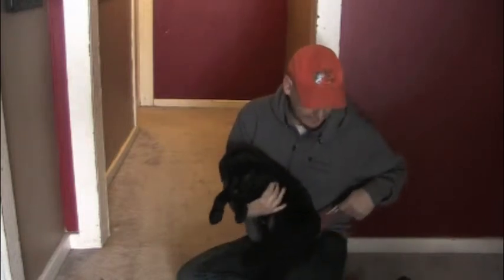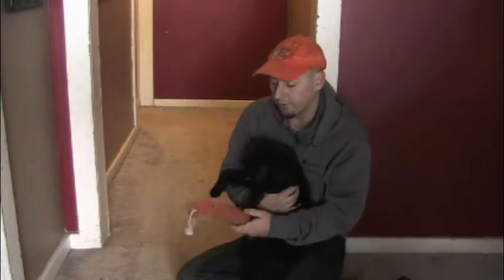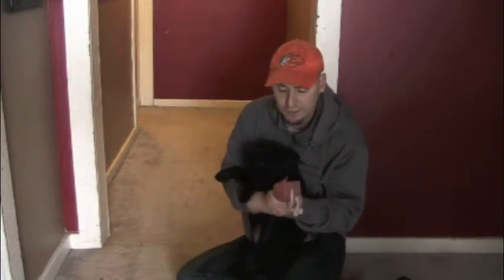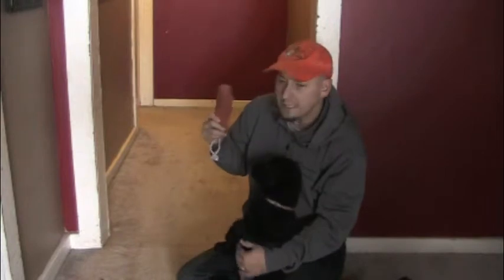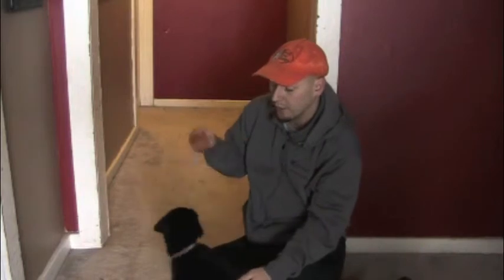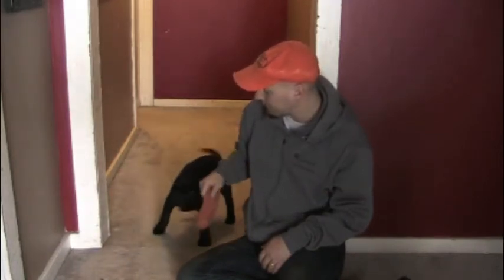What we're going to retrieve with today is a very simple toy — just a little canvas bumper. You can find this at any sporting goods store or department store. It's just canvas with a piece of styrofoam in it, nice and light, and it's a great toy that Shira loves to play with. Importantly, this is the only time it comes out — when she gets to retrieve. You can see she's very interested in it, and if I want her to retrieve, all I have to do is simply toss it and she's going to go grab it.